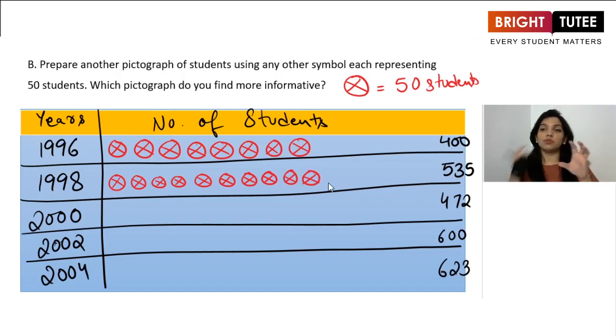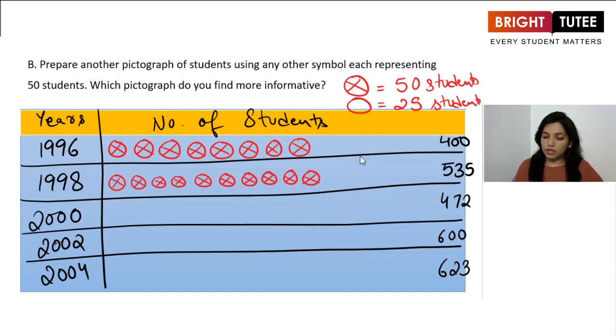However, we have chosen this circle with a cross which represents 50 students. Say if I'm just drawing a circle without a cross, this represents half of it, say 25 students. So in the last image I'm just putting a circle and I'm not putting a cross. However, this is not giving me the accurate number, but it is very close to what the actual number is. What I have drawn is representing 525 roughly.